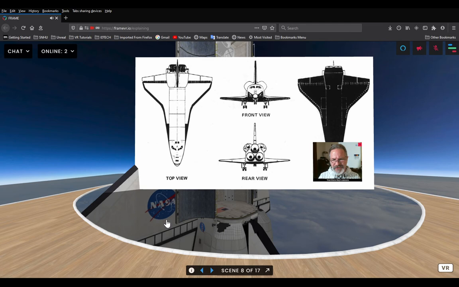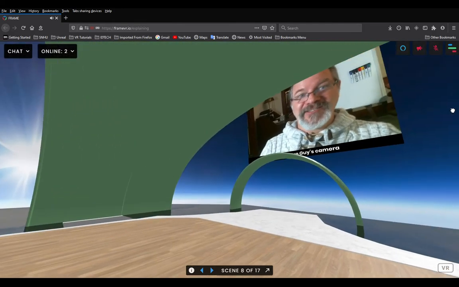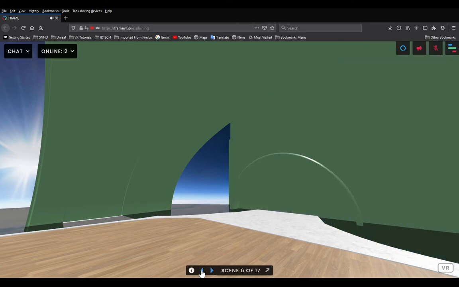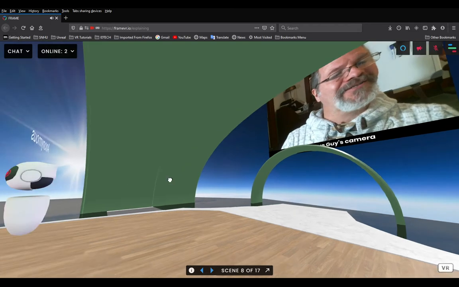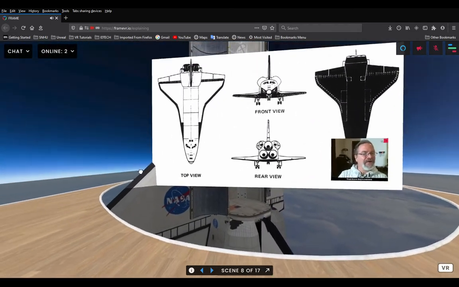That's not to say there aren't challenges. When you start breaking from reality and going beyond what the developers themselves intended, you do run into trouble. I love these little windows. I love these little video screens, but they exist in every single scene. You can't put a video panel in and then take it out in the next scene automatically. So that's why this is here. In fact, this panel was here the entire time, but earlier, it was hiding behind a green screen, right? So there are some tricks that we have to play to get things to work.